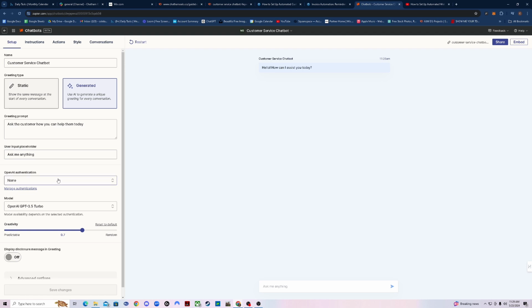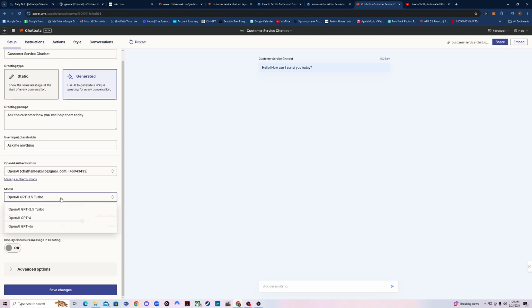Next important part is going to be setting up your OpenAI authentication, which is pretty easy to do. If you need a tutorial on that or have questions about it, feel free to leave a comment below or send us an email directly and we can help with that. For this model right here, if you only have the regular basic plan of OpenAI, then you'll automatically default to GPT 3.5. I always recommend going to 4 or 4.0, which is the newest version. But with those versions, you have to remember that you are going to have to pay for API usage.